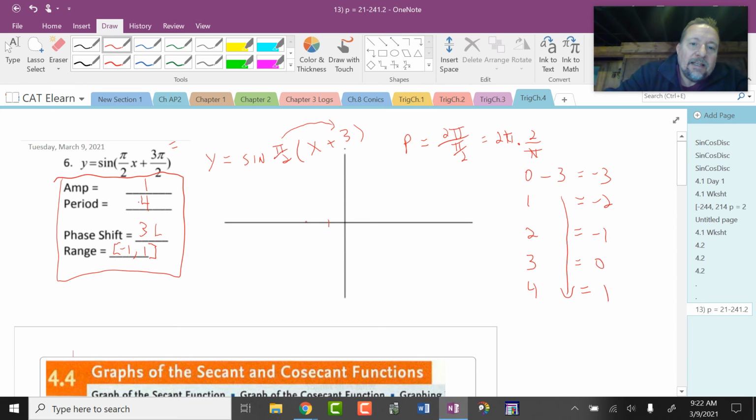So this would be easy to do 2 periods. Sometimes it is, sometimes it isn't. Do remember that 0 is part of the critical values. That was the hard part with the shifts left and right, and people could mess that up. So that's just something to keep a note of.